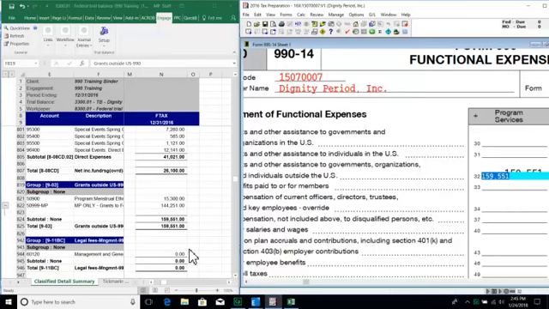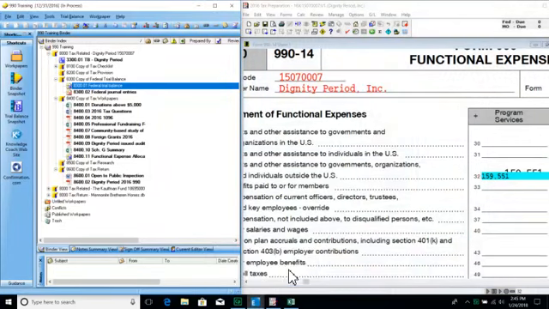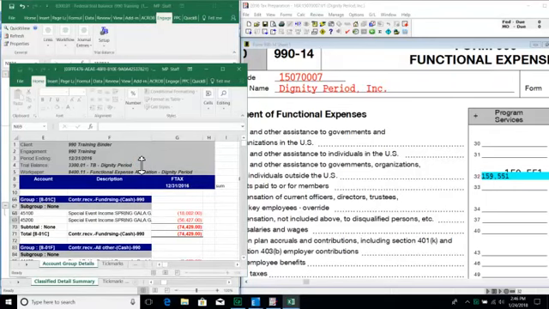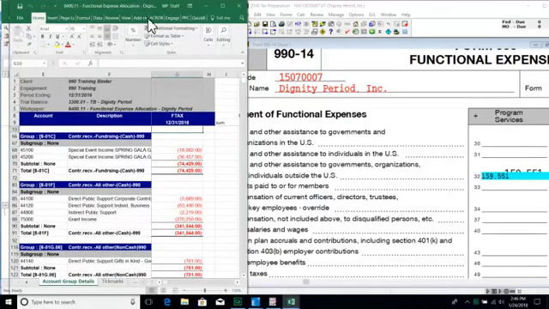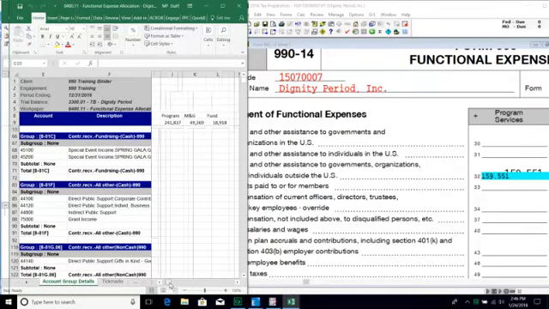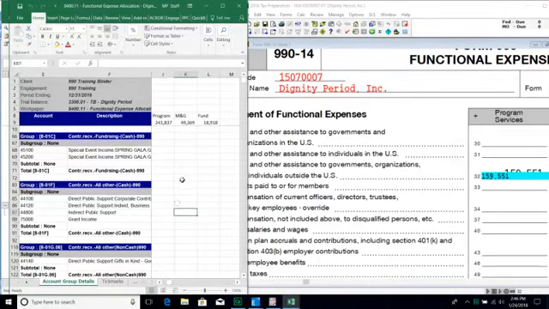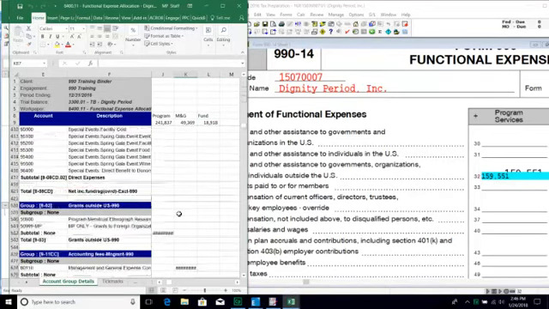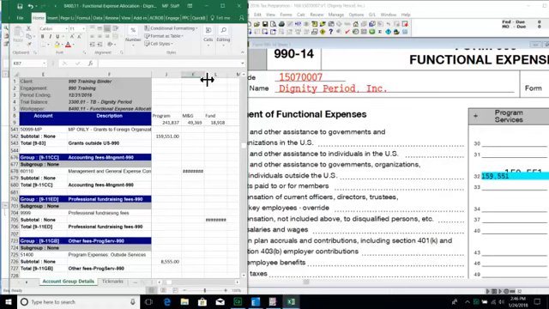Most of our clients also have, I'm going to go back to the binder, a functional expense allocation work paper. This makes it a lot easier to tie out the functional expenses to the tax return. And it also allocates between their different programs. As you'll see on the top, these totals will help you tie out to the tax return. And if you scroll down, you can see that this 159,551 is supposed to be program.